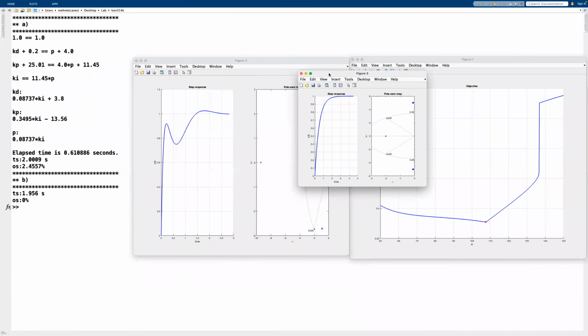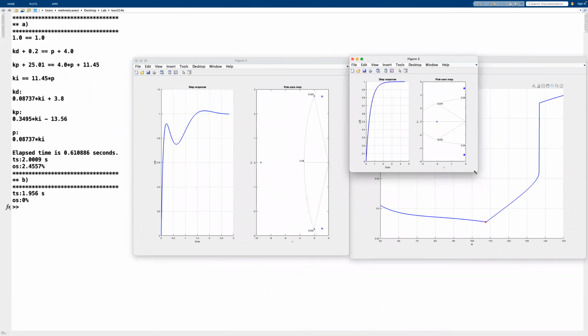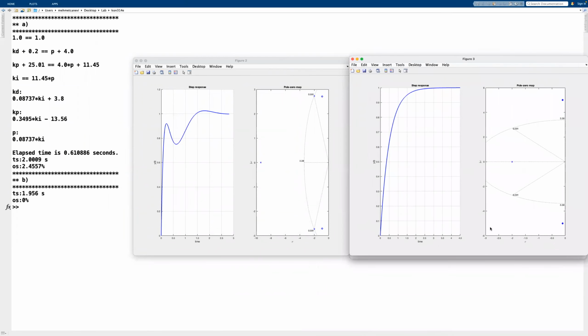A bit better. So let me just zoom in. Now we can see the settling time is almost 2 seconds. You can increase or decrease it a little bit, it doesn't really matter. You have 2 seconds of settling time, 0% overshoot. And we can see the pole zero cancellation is happening here, and we are on the real axis at -2, because that should be the real part. 4 divided by the real part of our pole or pole pair gives us the settling time. So we're on the same line, we have the same settling time.